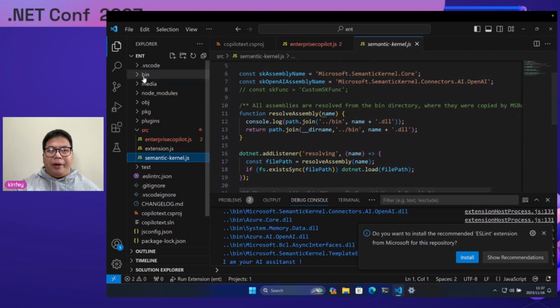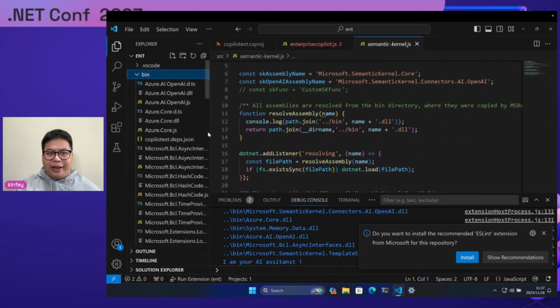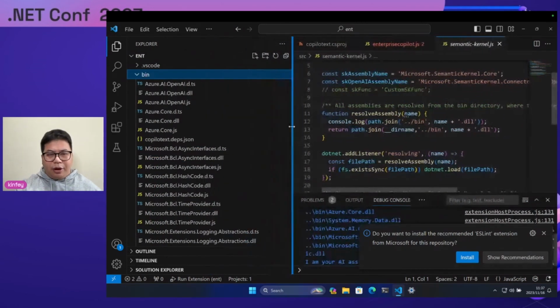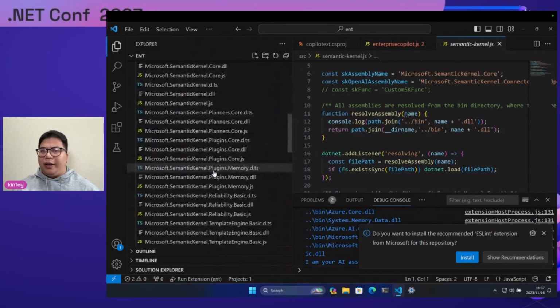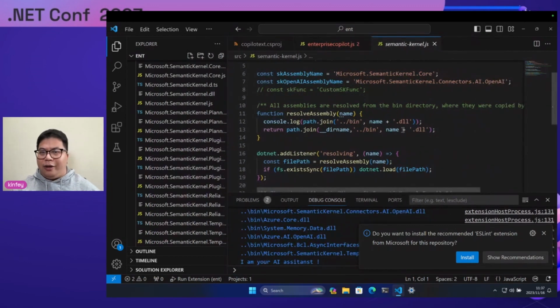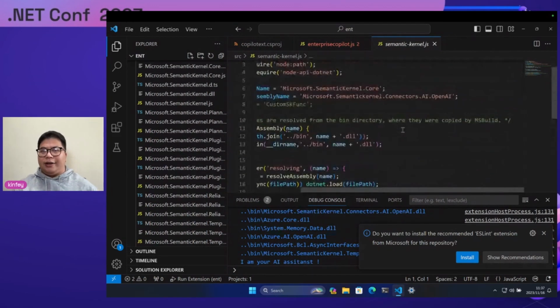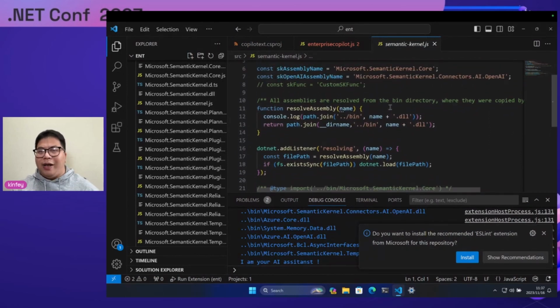When you build with the Node.js API to .NET, it can help us build the Semantic Kernel JS and add the DLL dependencies. You just need to call the DLL in JS, like Semantic Kernel call or connector.ai.openai. These are 2 important things, DLL.